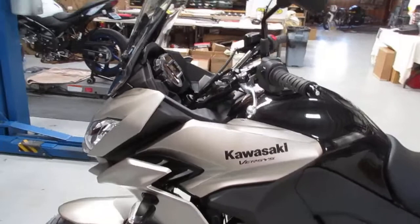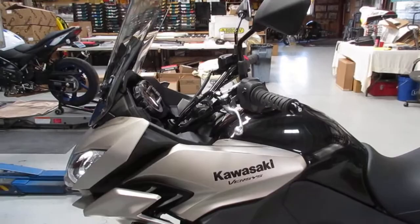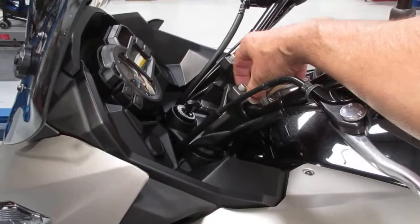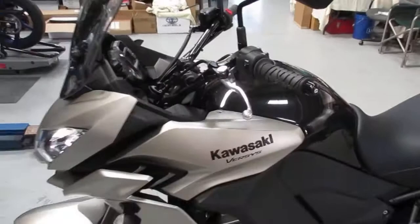I worked on these bars about six months prior, but man they're fantastic on this thing. I'm gonna go test ride it tomorrow for the first time up in the Sierras. I'm gonna make my own shims that fit perfect and have the full width of the wide triple upper clamp — because these are almost an inch and five-sixteenths wide, and what's in there is a little under one inch. But they have enough clamping to hold the bars good enough for now. They're bitching.